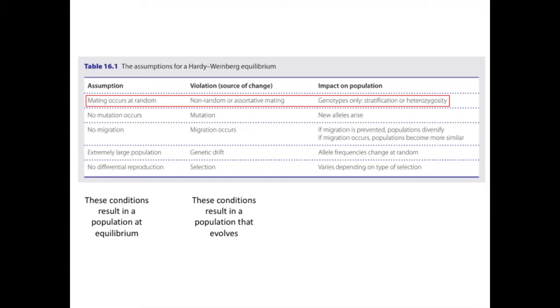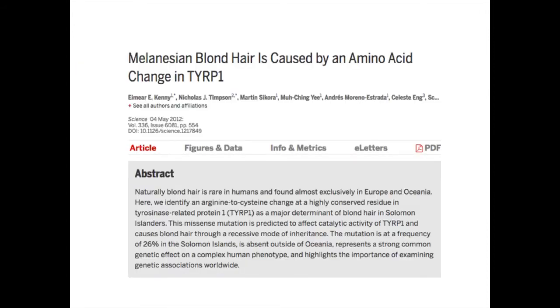Here is a specific example for a human population. The data are reported in an article by Kenney et al. in Science, but the focus of the article is on the particular gene and not specifically on the population genetics, so we can ask a question that the authors did not address directly. Several more questions about this population are taken up in study question 16-19 at the end of the chapter.